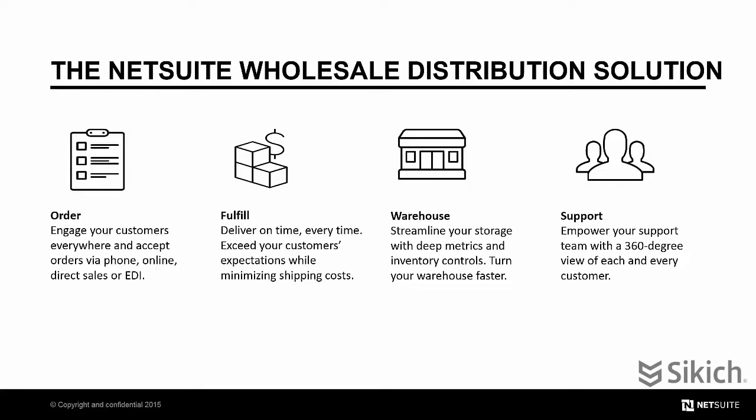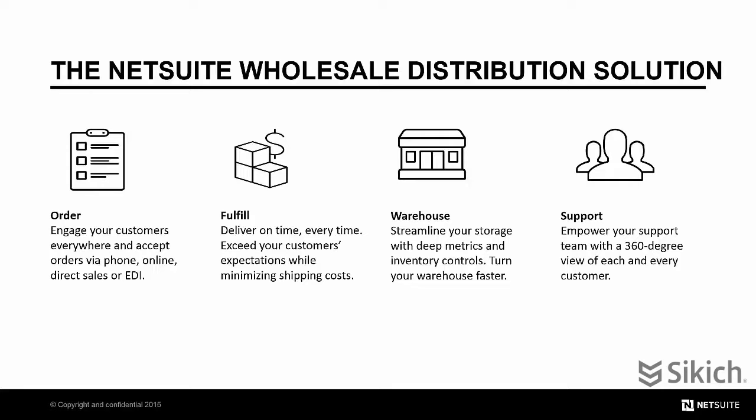Upon fulfillment, deliver on time every time. Exceed your customers' expectations while minimizing shipping costs for your business. Reduce your number of picks in the warehouse. Improve efficiency with zone and wave picking. Prioritize picking by carrier pickup time. Efficiently implement change orders. Handle packing notes, cancellations, changes, and customer-specific labeling. Bill freight separately or inclusive with the product, and manage a comprehensive set of shipping options.